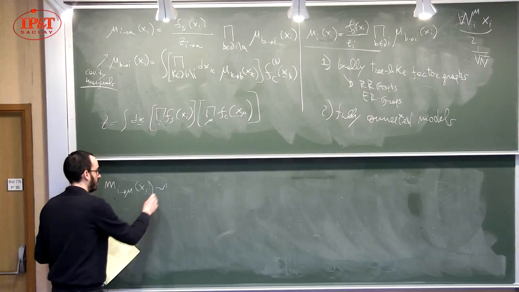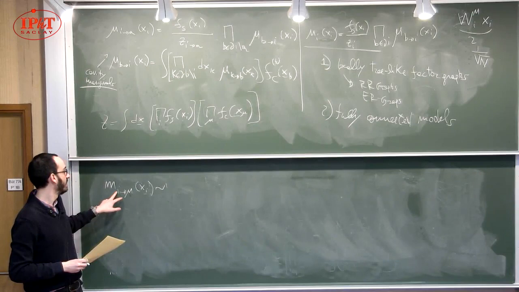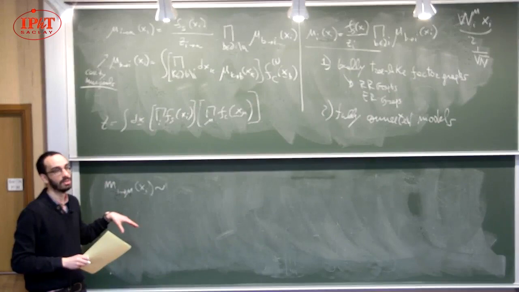So you remove a constraint or a link between one variable and one constraint? I remove the constraint. So I say, what is the probability distribution of the variable I when I removed the interaction mu in which it enters? Only for I. For the others, it's still there, okay?